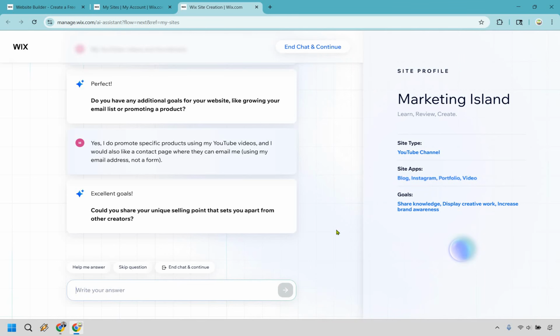Anyway, could you share your unique selling point that sets you apart from other creators? If you get asked this question, think about what makes you special, unique, and different. Whatever it is, could it be results, the length of time you've been in the game, testimonials, your ability to take something complex and simplify it, once again, just glorious raving reviews, whatever it's going to be. Even if you're new, you can talk about how you have such a hands-on experience with your customers, like if you've had a few testimonials that way.